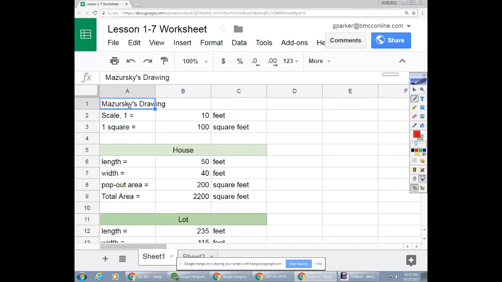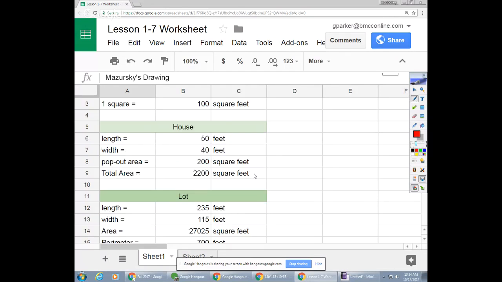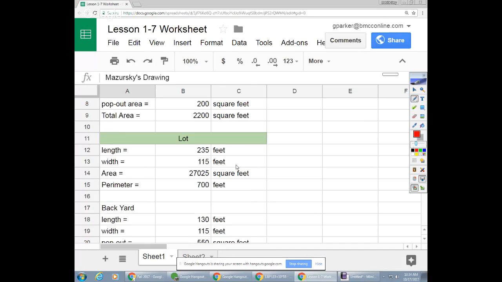This is about the Murkowski's drawing, or Mazurski's. I don't know why I can't get that right. I made a note to myself for scale. 1 unit on the drawing is 10 feet in reality, or 1 whole square is 100 square feet. Because I found I was occasionally confusing those like you, and I got wrong numbers. Like it should have been 5,000. I was saying 500 because I was mixing my units. So I had to remind myself.